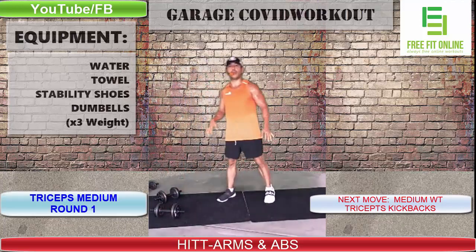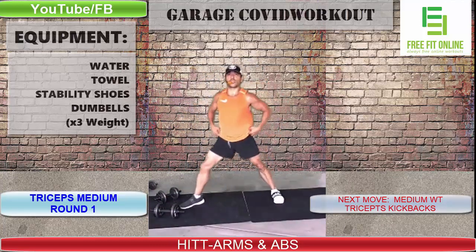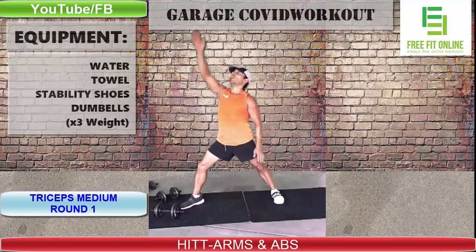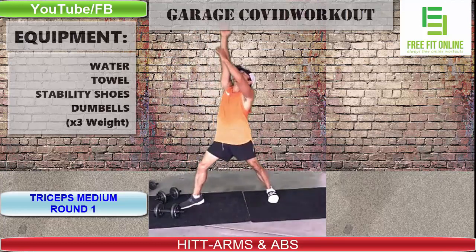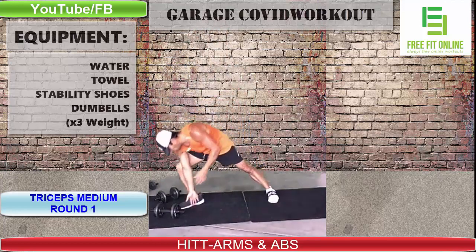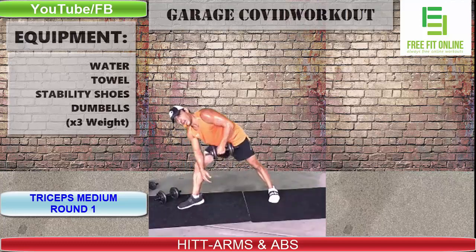All right. Try some kickbacks, work weight, right? So here's how it works. Raise the hand as close as the leg out. Right, take one giant step back. So just take a step back just like so. Raise your hand up to the sky. Bring it down to your heart just like so. Grab that weight. Raise it up like this. It's a little heavy. All we did is go up and down.